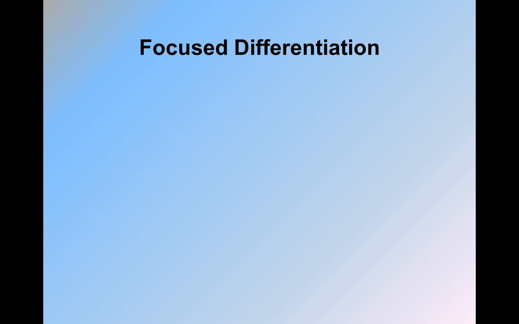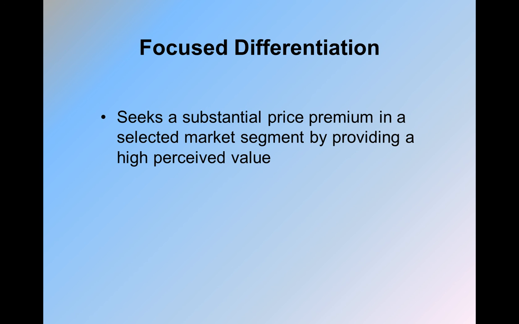So cost leadership and differentiation are generally focused on the broad sectors of an industry. But there's also that possibility of focusing on a narrow section. So here we have the option of focus differentiation. So a firm will pick a smaller market segment and again seek a substantial price premium by providing a very high perceived value.